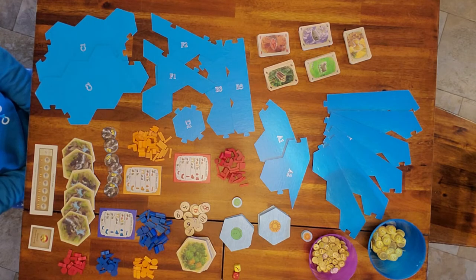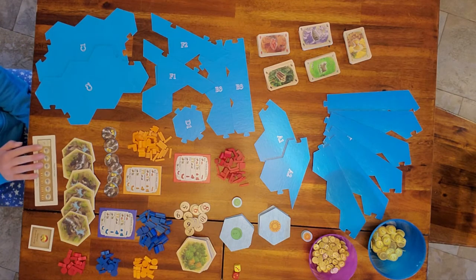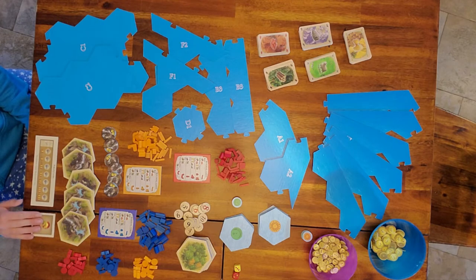And the Pirate Lairs adds a few more different items. So it's important to know how to play Land Ho first before you play this one. So in the Pirate Lairs, there is a mission board and there is a victory point.